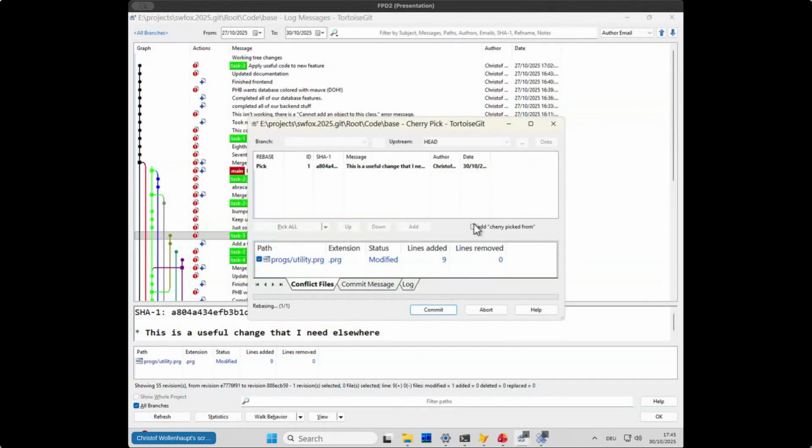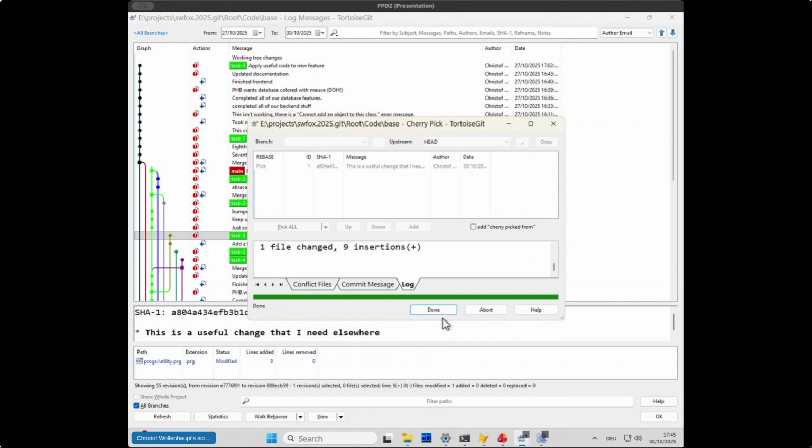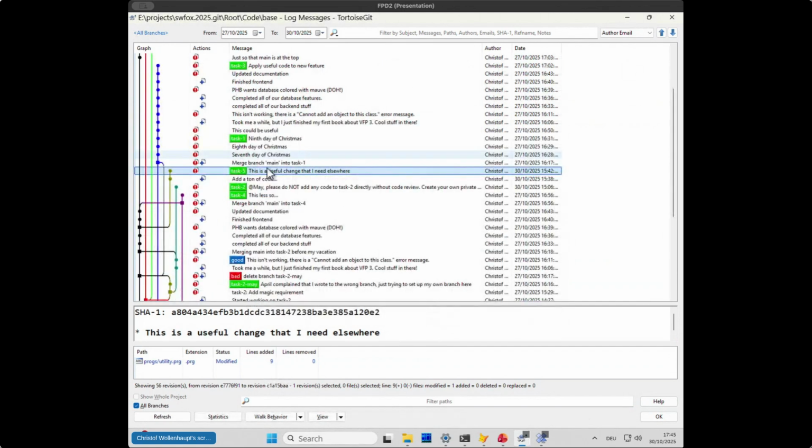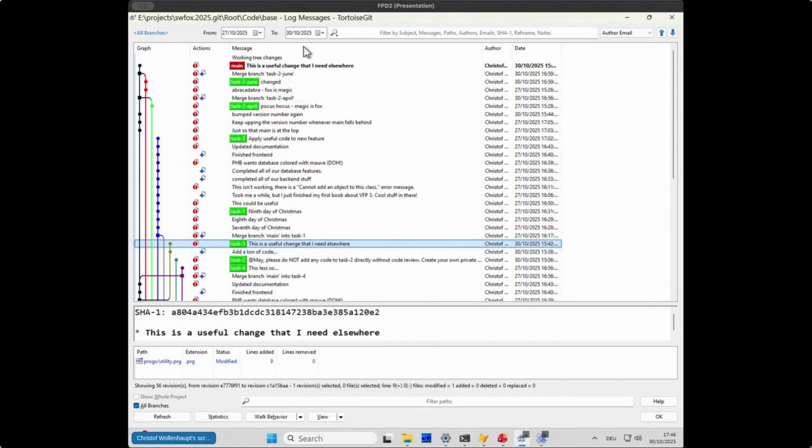Close. Commit. Ignore. Done. And then you have the same commit that you have here is now also on main. This is a useful change. This is just the change that we did in the other commit, except it's applied onto main.